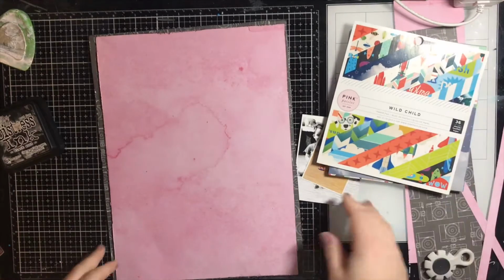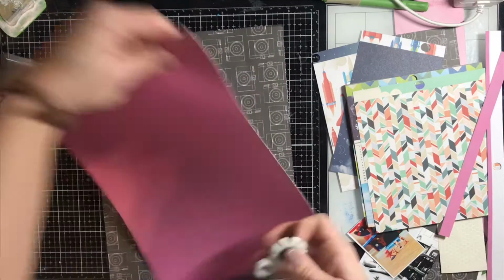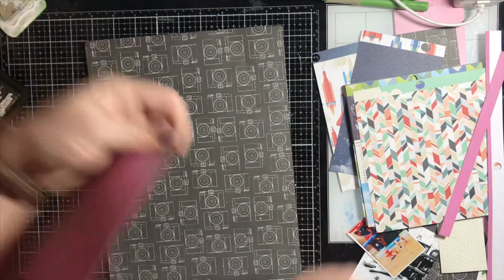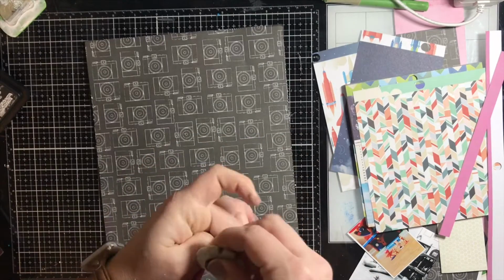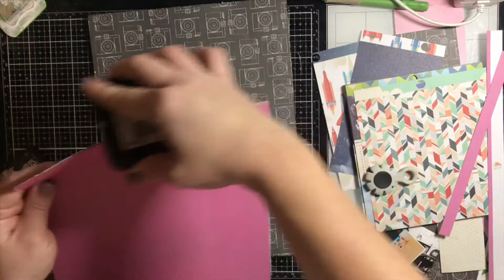Today I am making a quick 9x12 with, there was a story I needed to tell about my boy and his love for all things girly. So here we go. I'm using the Wild Child collection, but I wanted to use a pink background because he says that's his favorite color, and well, he's kind of almost out of this phase, but he was saying this, and he always chose to play with what he called girl toys.